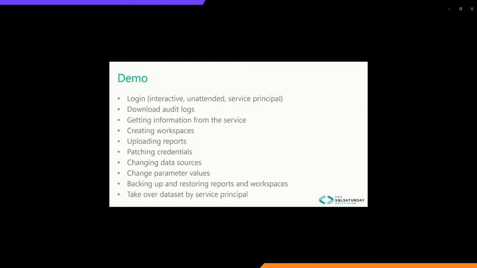have access to them, how you can create new workspaces, upload reports to them, and then I will show you some solutions to real problems, by, let's say, patching credentials when publishing new reports, or when the password for the data source is changed, how we can change the data source of the existing published report, change the values of the parameters in the service itself, and of course the most important thing, how you can make a backup of the published reports, automatically backing up everything that is published there, and in case of disaster, or someone accidentally deletes something that is needed, how we can restore that.